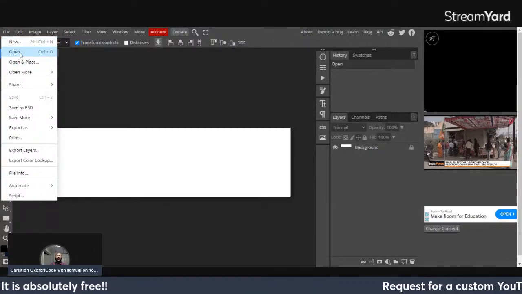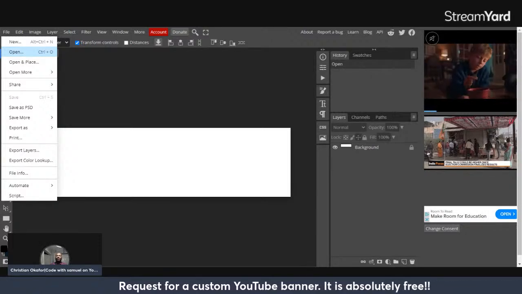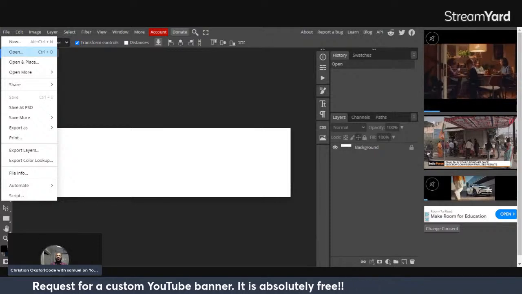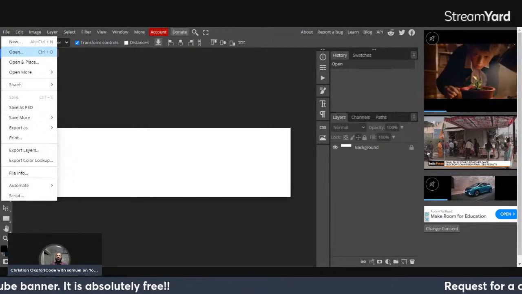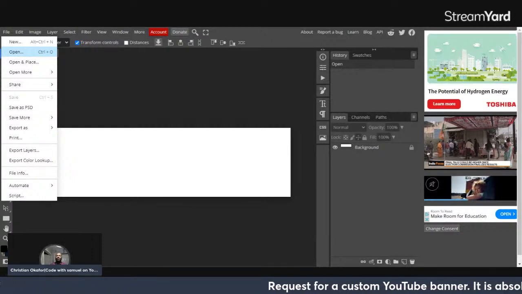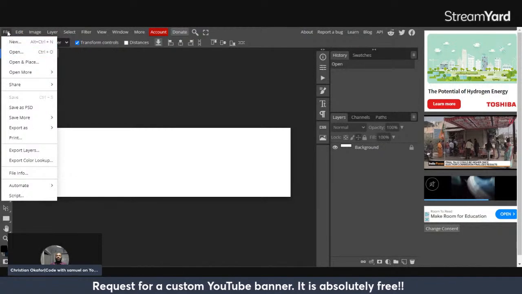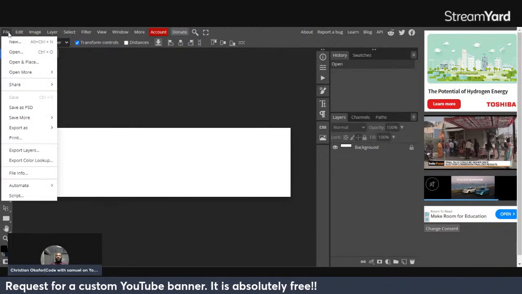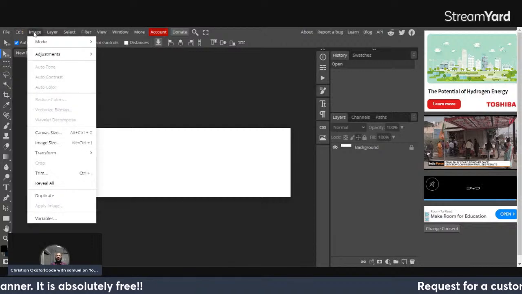But there is one problem with this application. I have not checked that yet, but it doesn't have the autosave function. So you have to keep on saving your work, even when you have saved it as PSD. Keep on clicking on save.